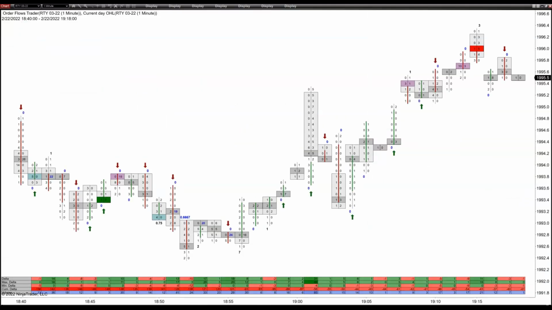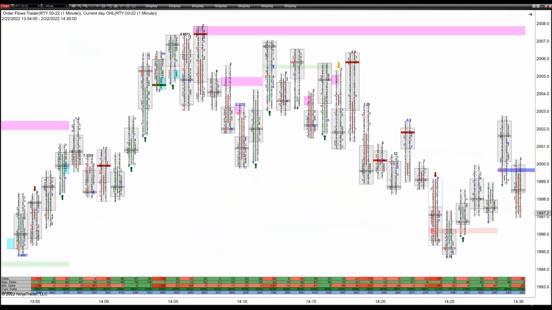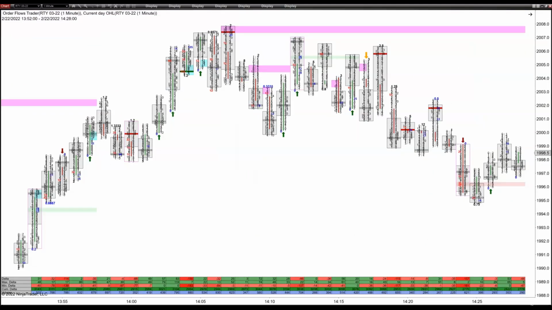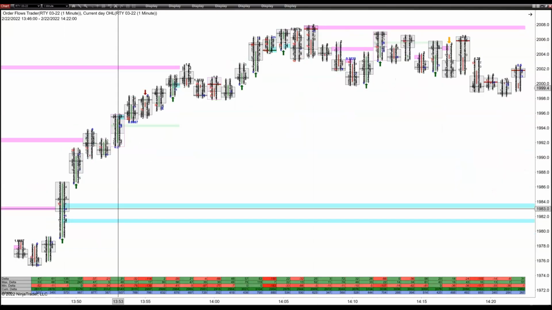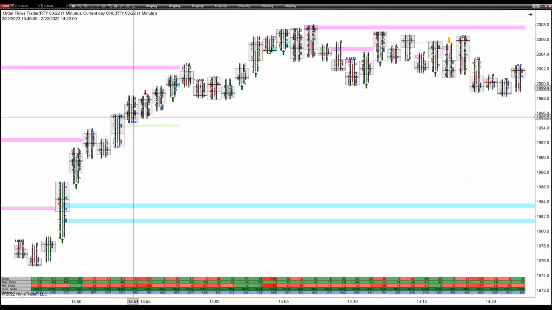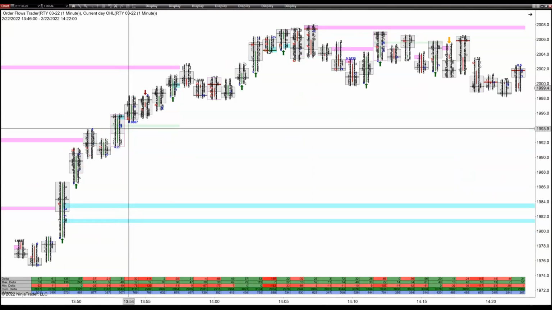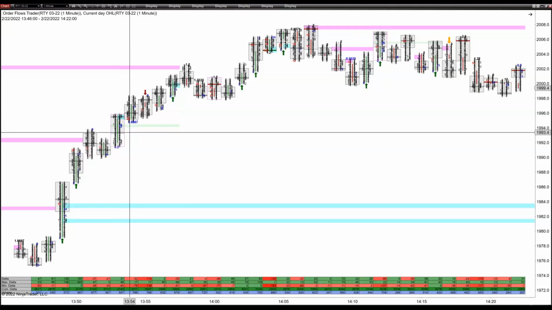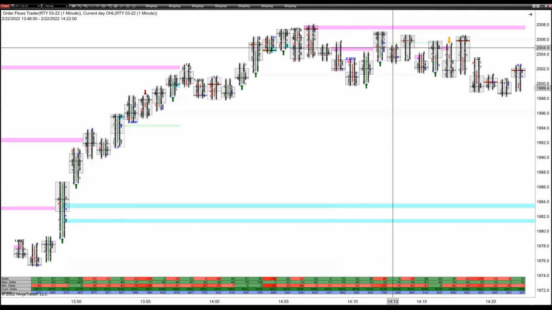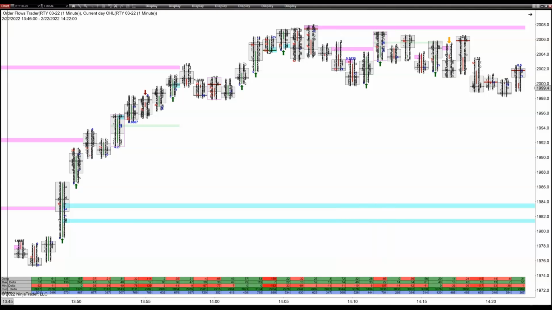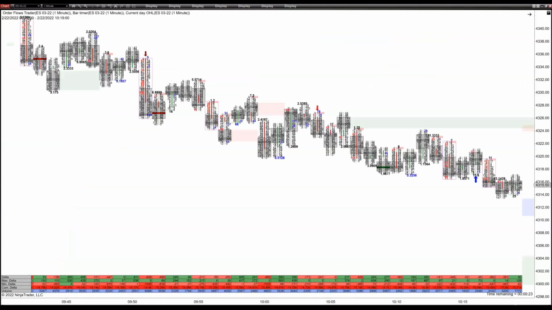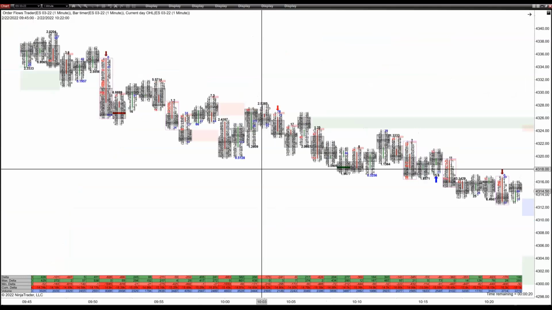Let's take a quick look. So for example, like here, right? This is a stacked buying imbalance, right? I don't expect the next bar to be below it, right? If I'm taking a stacked buying imbalance, I expect the next bar to be trading above it. Like you have down here, here's a stacked buying imbalance, right? The next bar should at least be above it. If the next bar is trading below it, like it was doing up here, that signal is invalidated right away. I'm not looking to do anything on that type of bar.